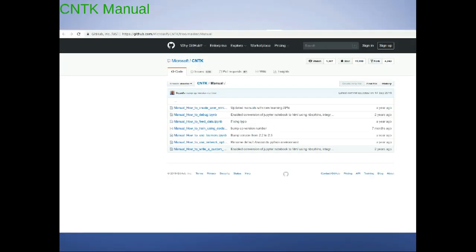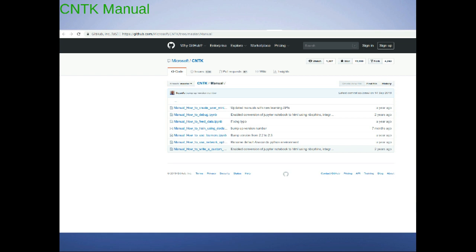The CNTK team has also published a few documents on using BrainScript and CNTK scripts inside the CNTK Manual at the GitHub repository. The Manuals folder of the GitHub has the documents related to creating and developing DNNs using CNTK. Some CNTK related manuals are as follows. 1. How to create user minibatch sources, includes source code. 2.